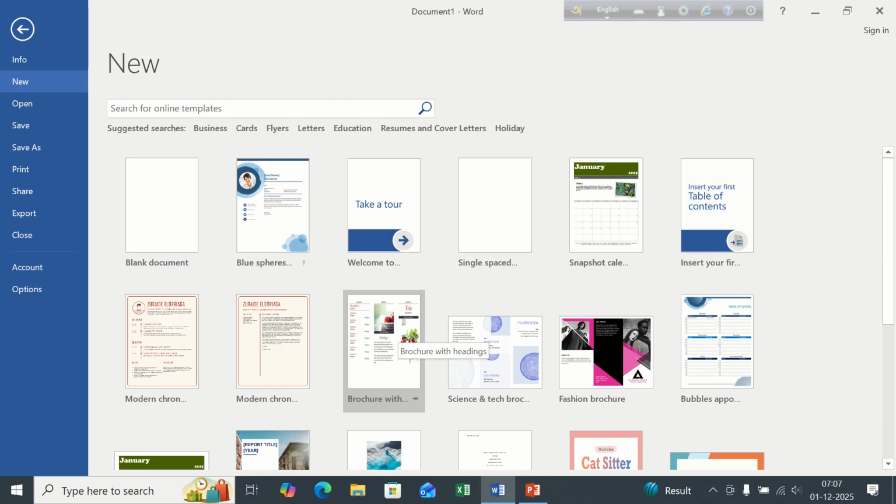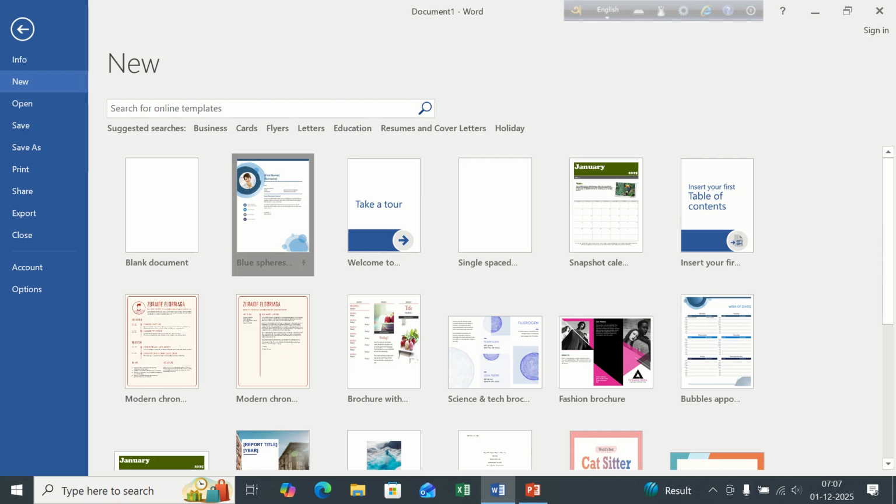So at first we have to click File then New, and we click any kind of template here. We are accustomed to creating a CV from a blank document, but there is another strategy: to create a CV from a template. Today I will show that technique.